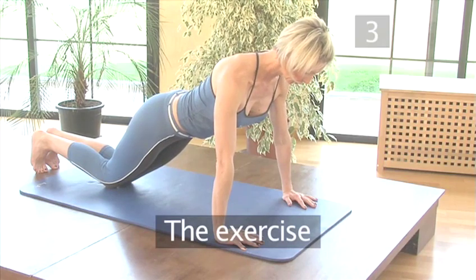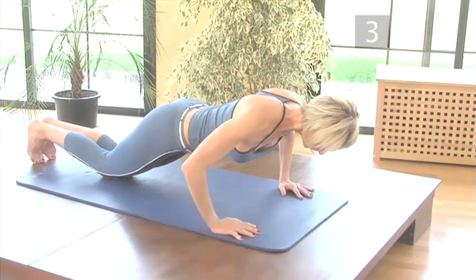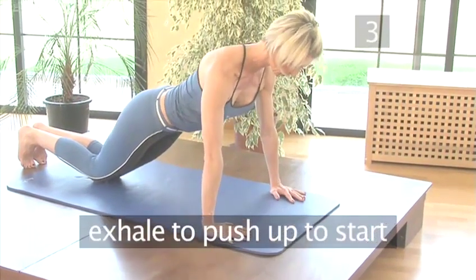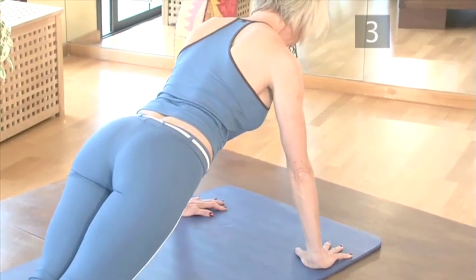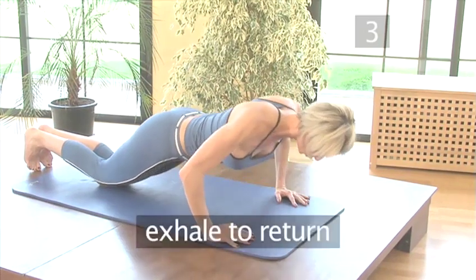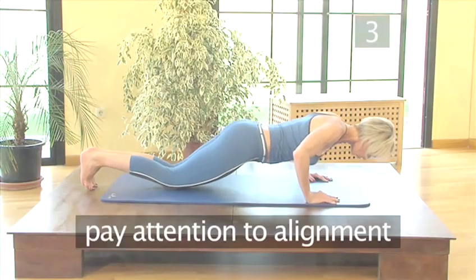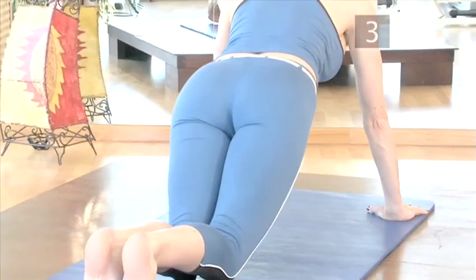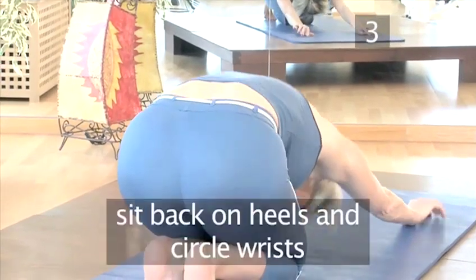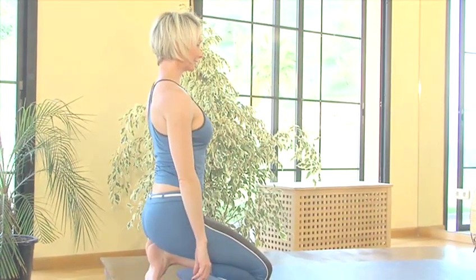Step 3: The Exercise. Inhale over three, bending your elbows out while lowering your body to the floor, and exhale to push up to the start. Do this once again, then inhale to repeat the movement in one action, exhale to return to the start, and do once again. Pay attention to the alignment of your body — it should stay in one straight line throughout. When you finish, sit back on your heels and circle your wrists a few times to relax them. This exercise completes our workout for ladies with bigger breasts to strengthen the upper body.